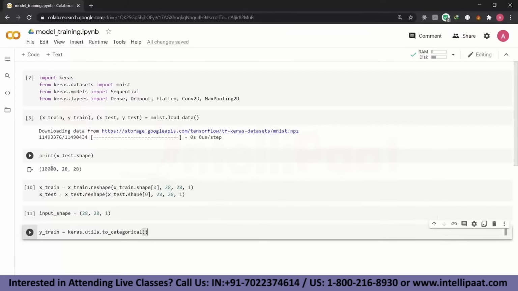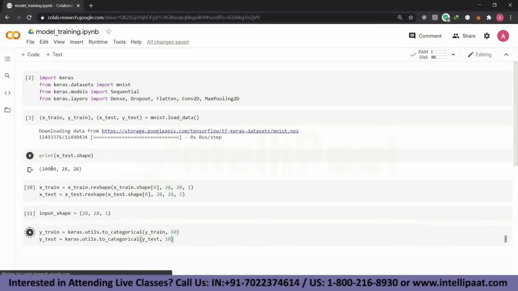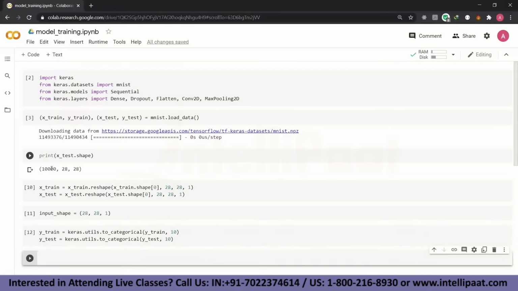So spelling is correct. Now here we have to pass in the data and the number of labels that we want. This is just part of pre-processing the data. If you have ever worked with machine learning models, you have to pre-process some of the data and make use of the data that you already have. When we run this, it works fine, and we have reshaped the data and created categorical variables as well.